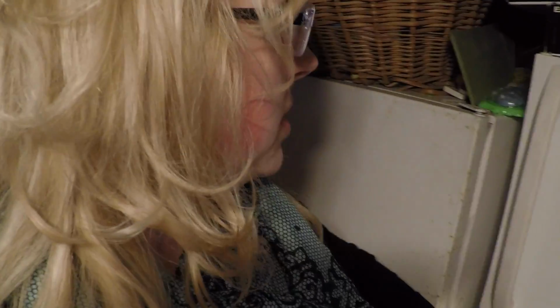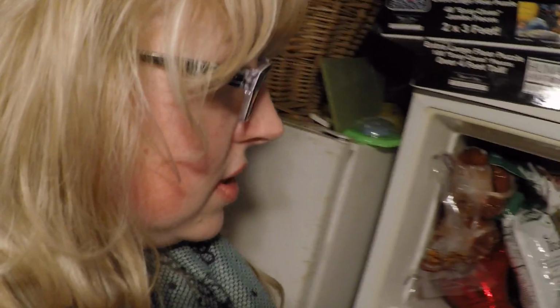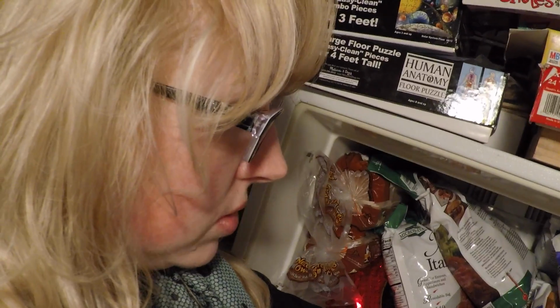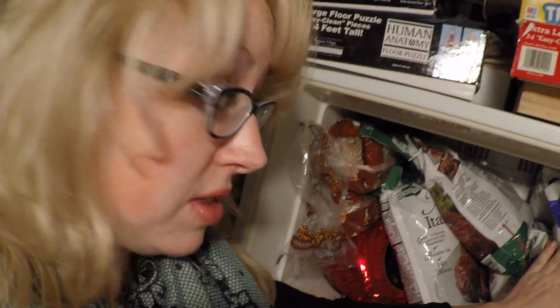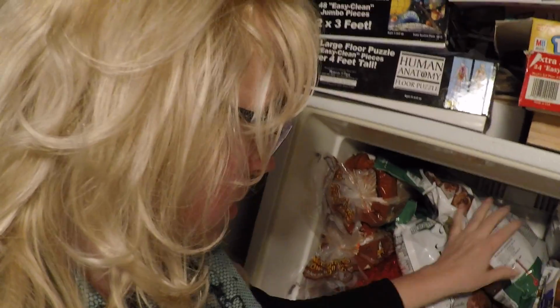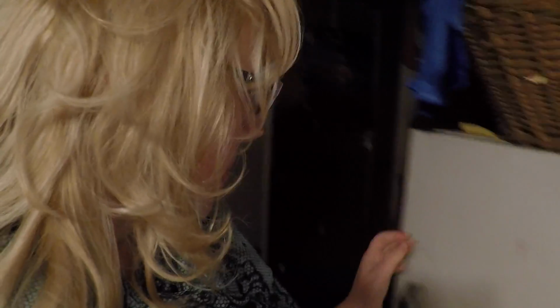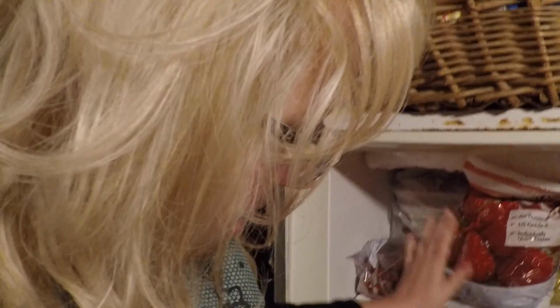And then up top here, we still have more of these flax rolls. I need to do better this month about getting those in as a side dish for meals. Meatballs, I got a ham in here, some more bread. Then over here, if you didn't see it last month, this refrigerator is super cool with its little lock. This refrigerator, I've got some frozen strawberries, meat back there.